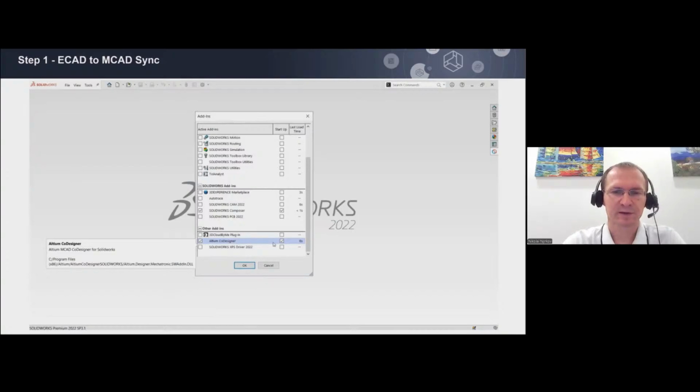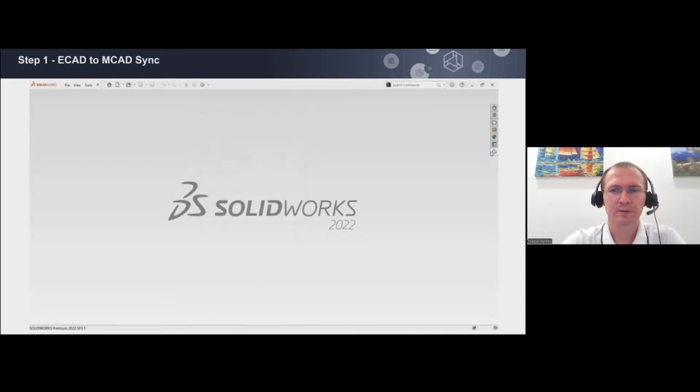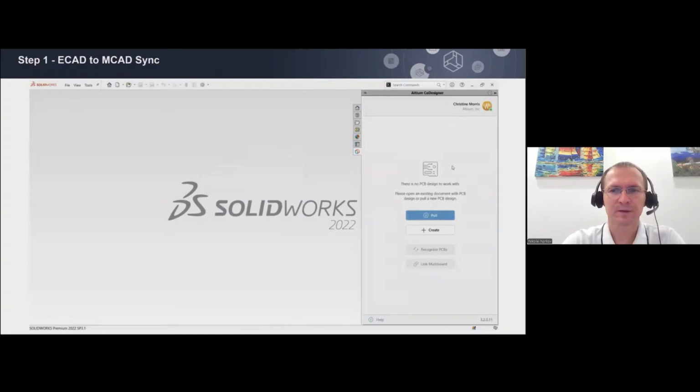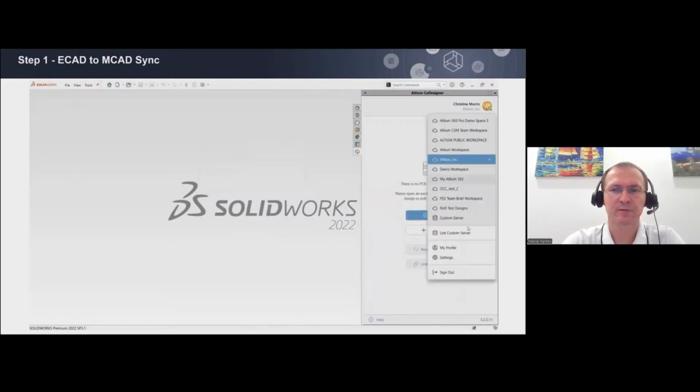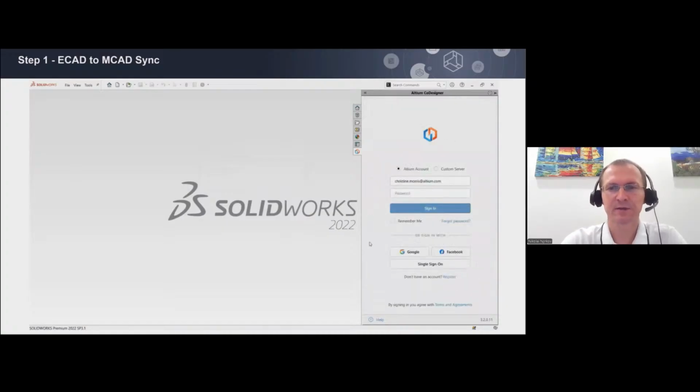The process of activation is pretty similar for each MCAD we support. Now, after activating, we will need to log in to our workspace. Now we demonstrate the sign out and sign in again. You can use your Altium account.